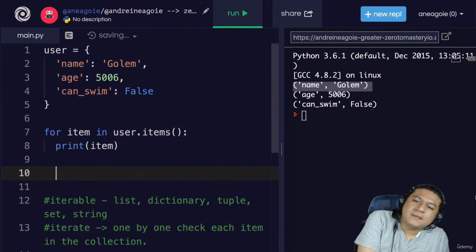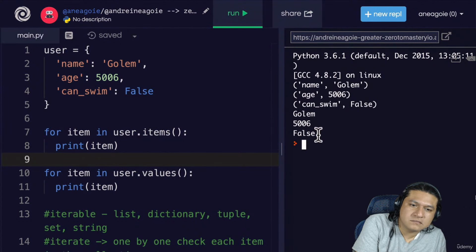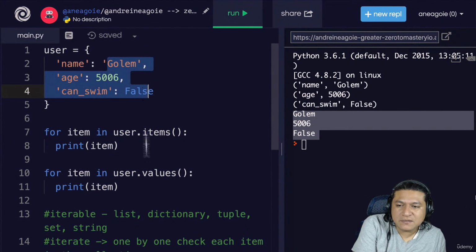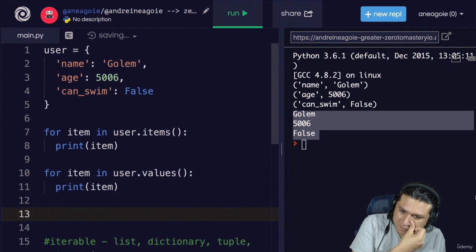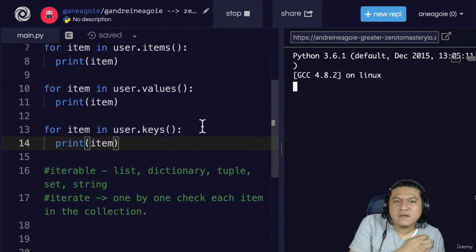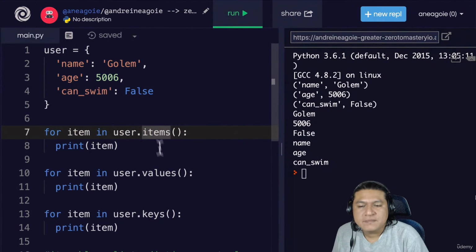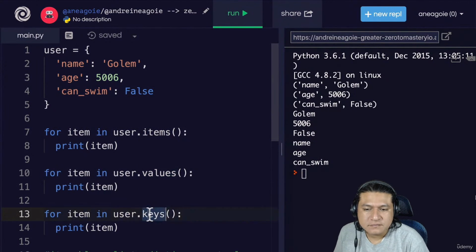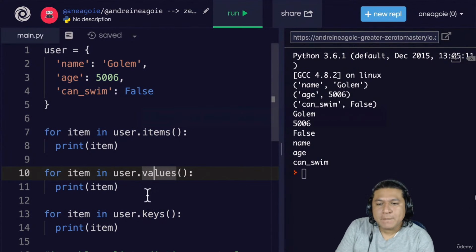Another one that we have is values. And guess what that does? That gives us the values of the dictionary. And we saw that user, just leaving it blank, gives us the keys. But we have a method that is more descriptive and allows us to show exactly what we want to do, which is keys. If we run this, you'll see that I'm able to iterate over the keys. These three methods are very common, and you're going to use them a lot in your programming career. So make sure you take note of them: items, values, and keys. They allow us to iterate over dictionaries.